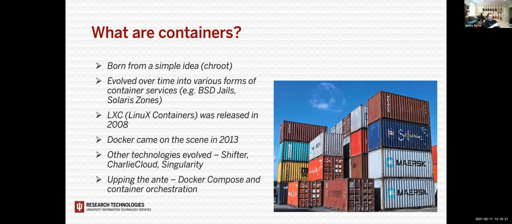You start seeing a lot of things. Charlie Cloud, for instance, you see at Los Alamos. That's sort of their default in-house thing. Shifter was born from Docker code as a project between NERSC and Cray to scale containers in HPC workloads. But basically, the concepts are all the same. So the things that we might talk about today with Singularity are most likely going to apply to the others as well.